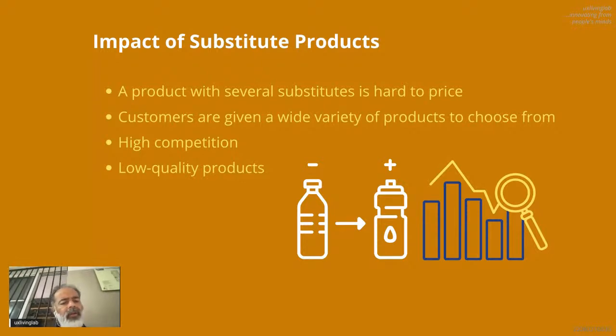The third is high consumption. The greater the number of substitute products in the market, the more rivalry exists in the industry. Low quality products: in a bid to be the lowest seller in the market, companies try to use the least amount of resources in their manufacturing process to reduce cost. However, this works against the welfare of the consumer, as it sometimes leads to the production of low quality products.